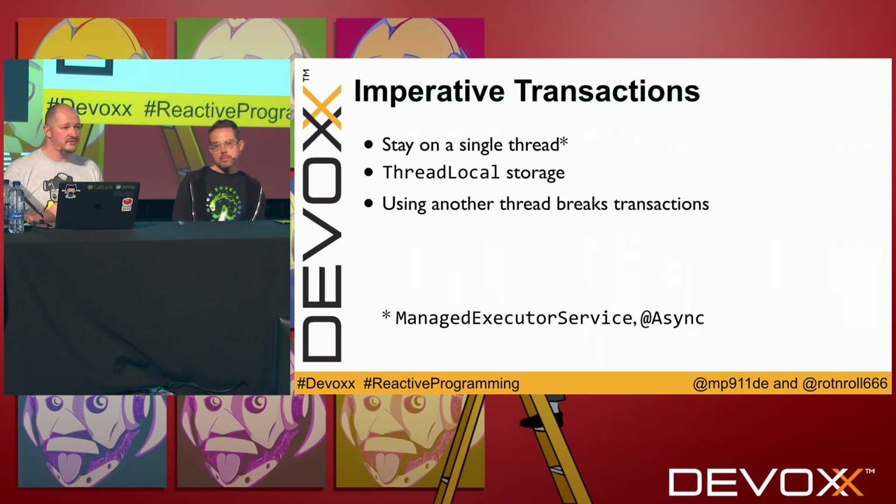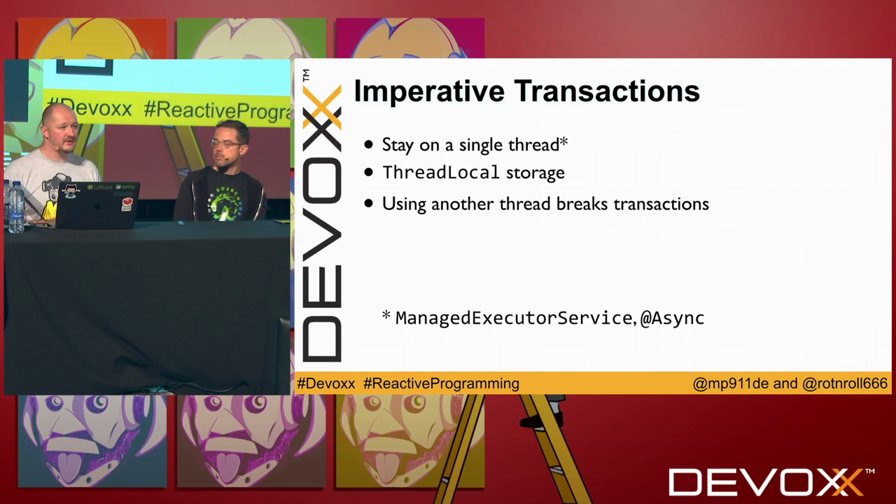Now, with imperative transactions, there are certain limitations imposed on our code. We assume that in an imperative world, we don't deal with threads, or at least somebody else is dealing with threads. So the gist of this is our code, our processing resides and stays on the very same thread. Therefore, we are able to leverage thread local storage for all this transactional metadata, all synchronizations, all resources. And as soon as we spin up another thread or give that transactional piece of work to another thread, basically everything breaks. So don't do that.